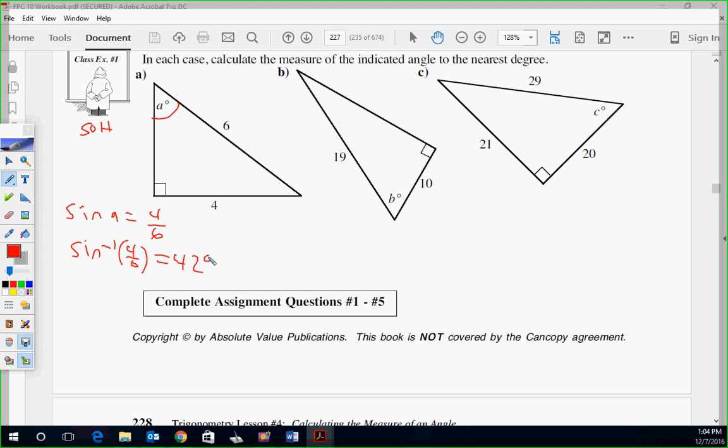So Hannah, what would you use for B? So here's the angle. So what side is 10 and what side is 19 to this angle? Good, 19 is hypotenuse. So we know we're using cosine or sine. Is 10 adjacent or opposite? So we're using cos, right? Cos B equals 10 over 19. Inverse cos of 10 over 19 equals B. Somebody have that for me? 58.